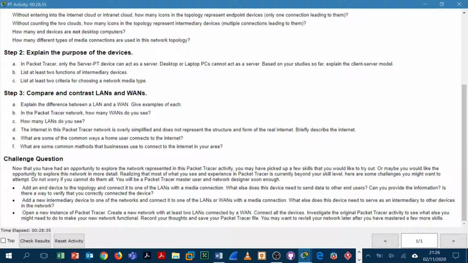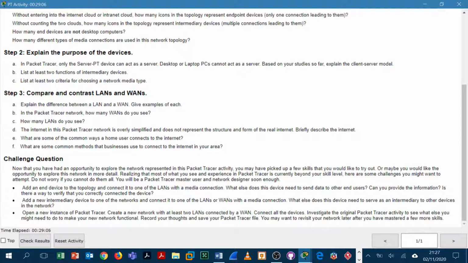WANs, wide area networks, provide access to users in a wide geographical area over long distances, spanning maybe a few miles to thousands of miles. So that's really a big difference. A metropolitan area network and the internet are essentially examples of wide area networks. A company's intranet may also connect multiple remote sites using a wide area network as well.